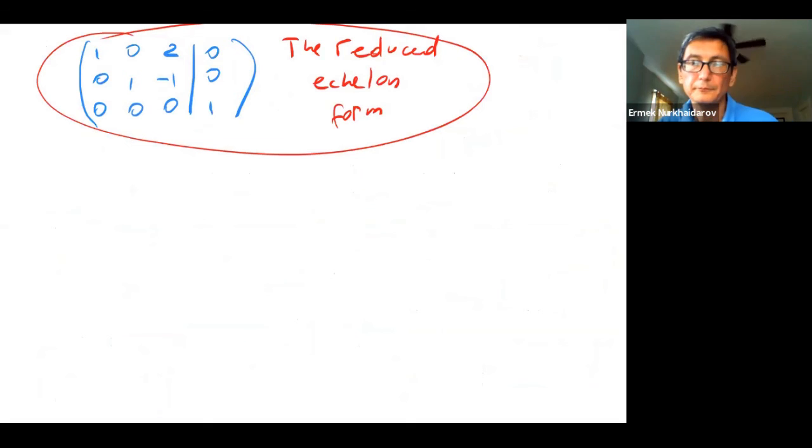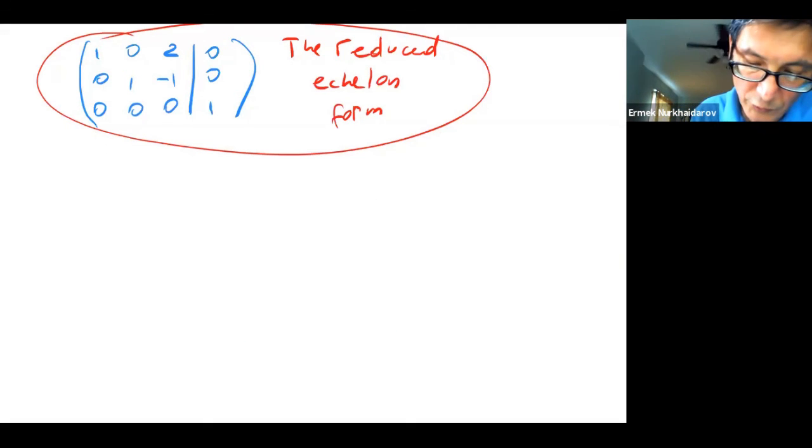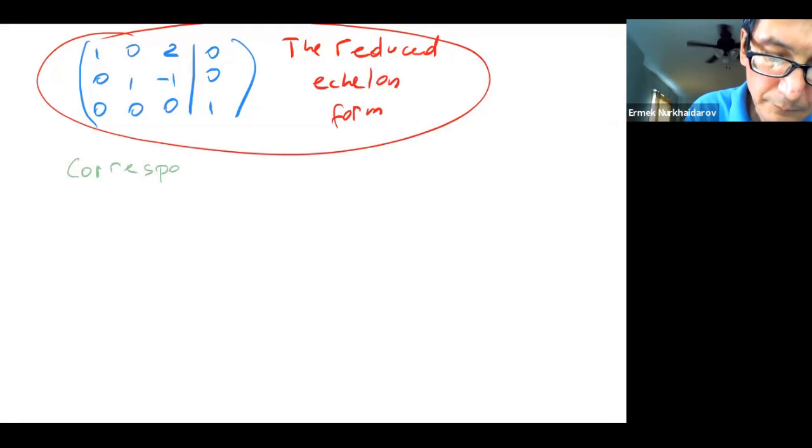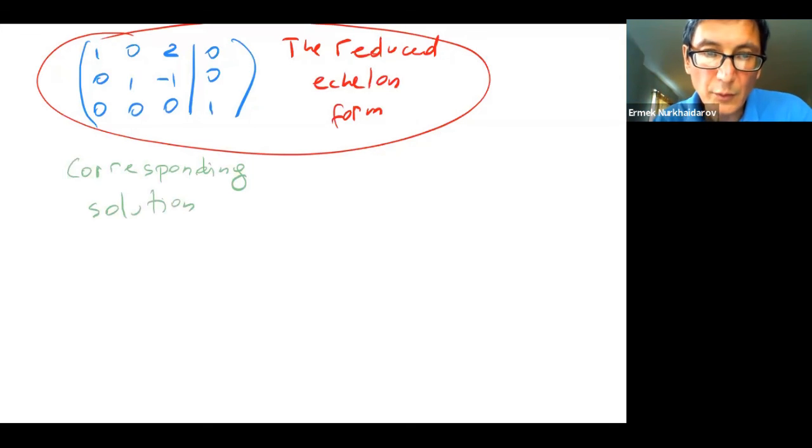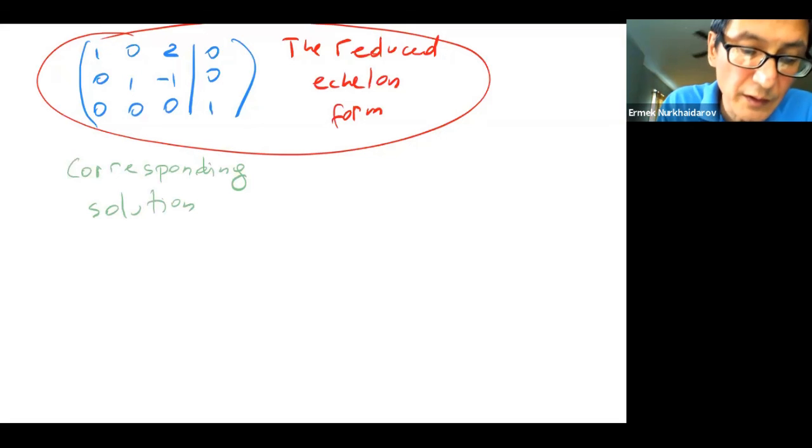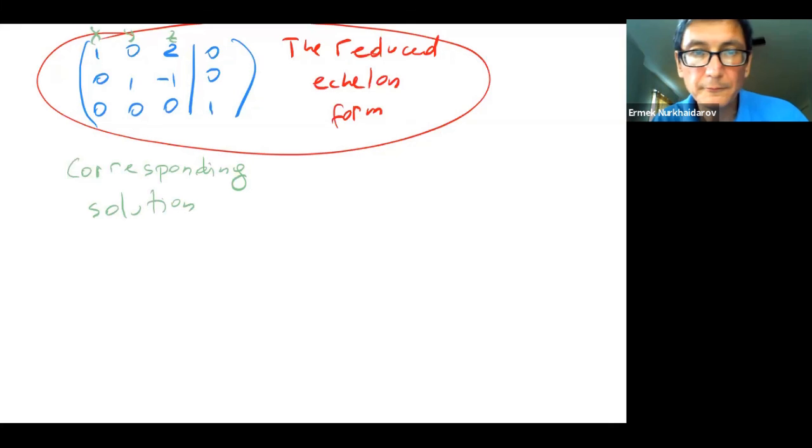Okay. And now if I want to write down the corresponding solution, I'm going to write down the corresponding equations, and usually it should be straightforward. I'm going to be using x, y, and z for variables because it's an augmented matrix.